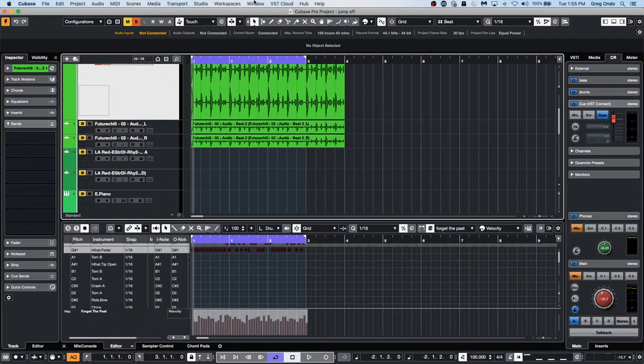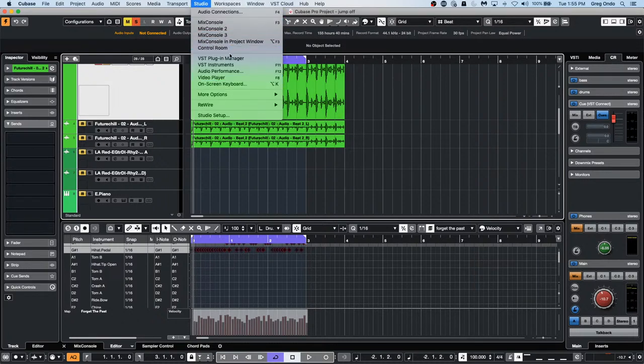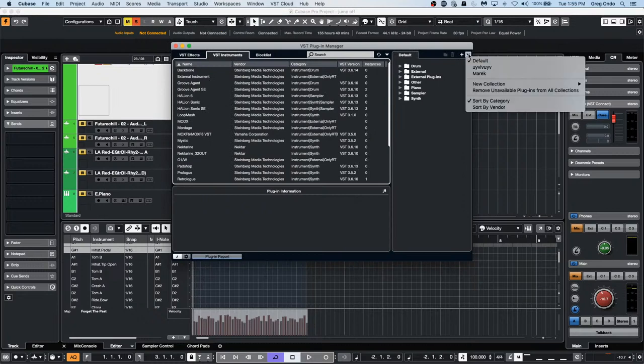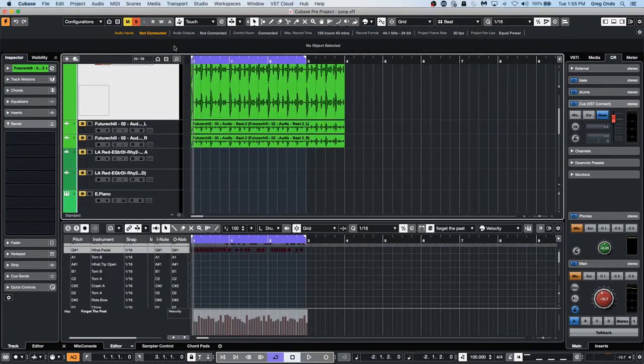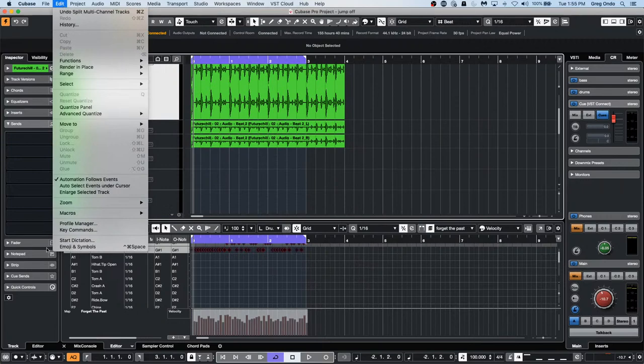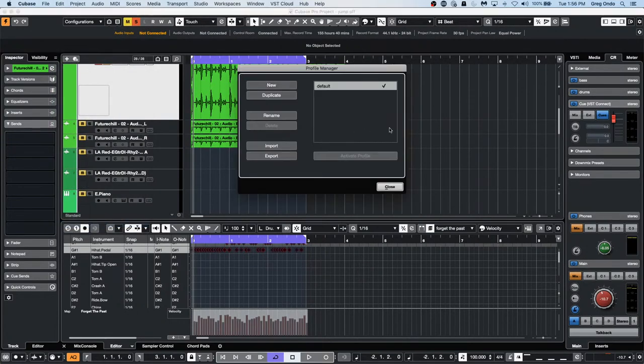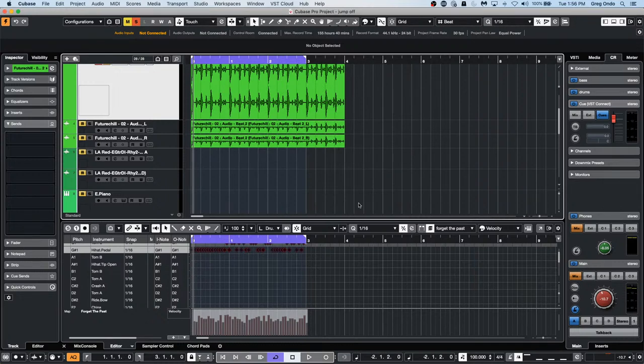So, pretty much your plugin settings will look at it from different folders. So if you created these as your VST, if you go to your VST plugin manager, if you just simply save these as a preset when you do the update for whatever, 11.5 or Cubase 20, it'll look for the particular preferences to migrate over. But you could also go to your edit menu and go to your profile manager, and all of your VST plugin groups and little collections that you've added can be stored within your profile, and you could just simply import that. But generally, most of your settings will automatically carry over, but sometimes you may need to save it under a particular name.